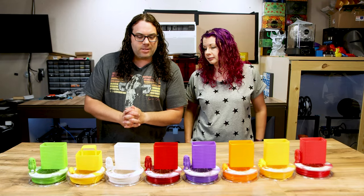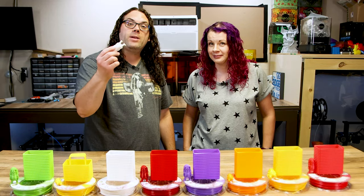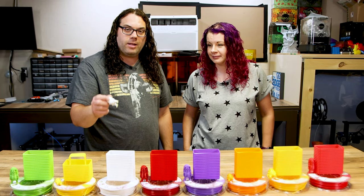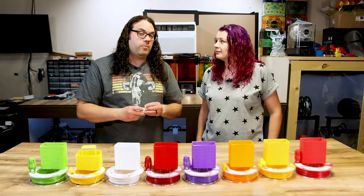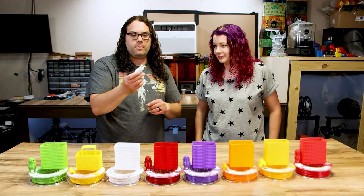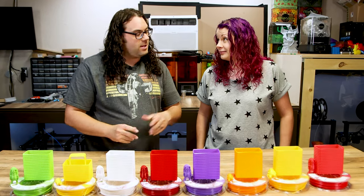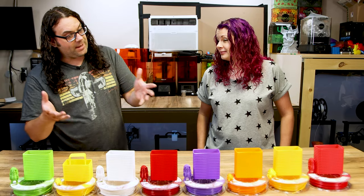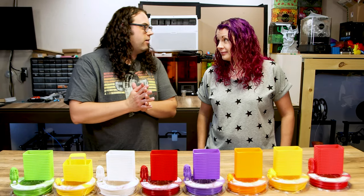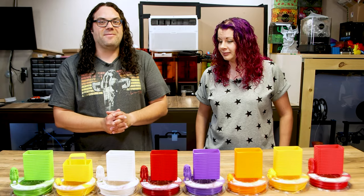Each one of these filaments has a vase mode box and a mini gym printed in the scented filament of choice. I use 4 different printers to print these and I just let them fly. So some of the prints are gonna be a little bit better than others because they're tuned in a little better. But my plan today is to take the filaments and see if you can tell what they are just by smelling them. Does that sound good? Sure. We're gonna have some fun with this.